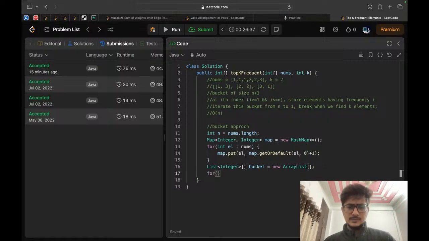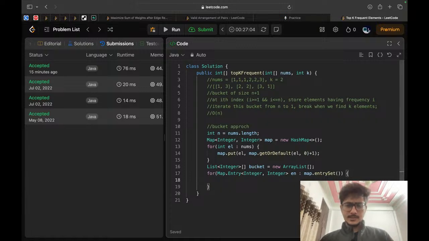Now we need to iterate our map dot entry set. We check if our bucket at the frequency value is null.